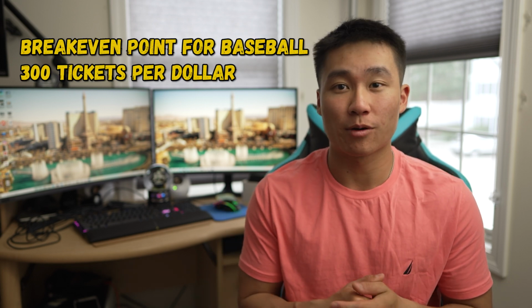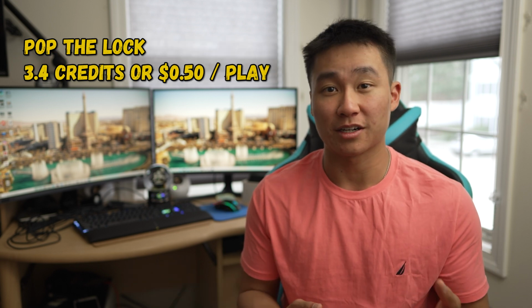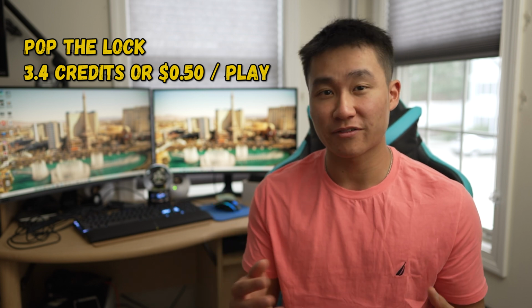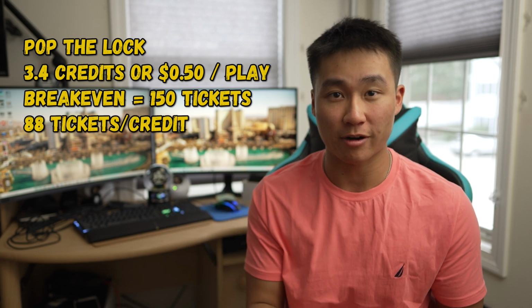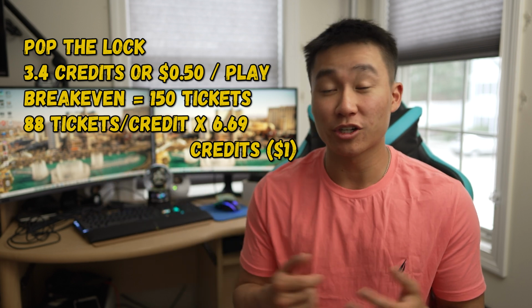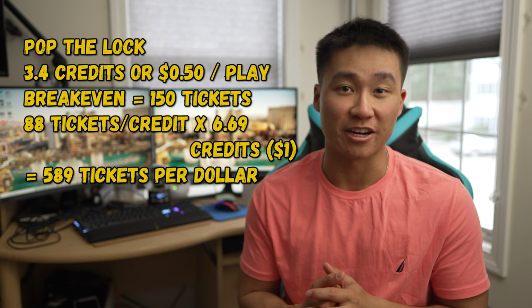So based on the item you choose, all the numbers we calculated tie back together. In a scenario where we are able to sell an autographed baseball at a rate of 300 tickets per dollar, that means our break-even point is 300 tickets per dollar spent. With Pop the Lock, it costs 3.4 credits to play, which equals 50 cents per play. We need to average 150 tickets to break even. In our very small experiment, the rate of 88 tickets per credit multiplied by 6.69 credits, which is equivalent to $1, equals 589, almost doubling the break-even amount, leaving enough money for profit.